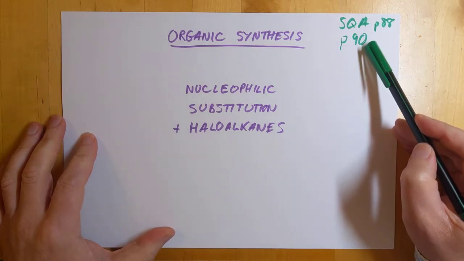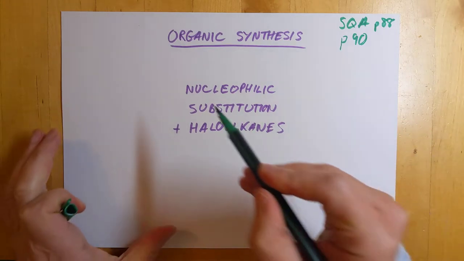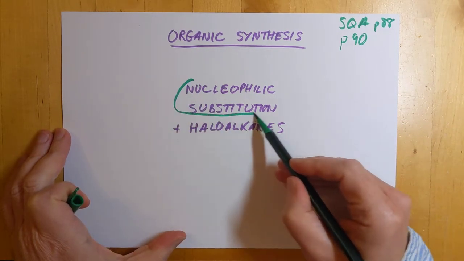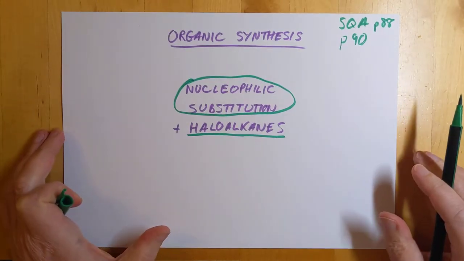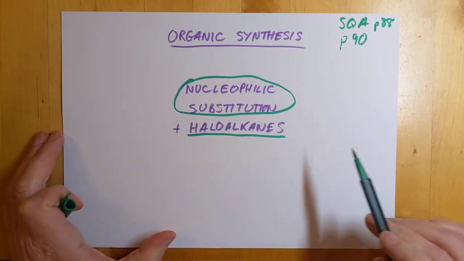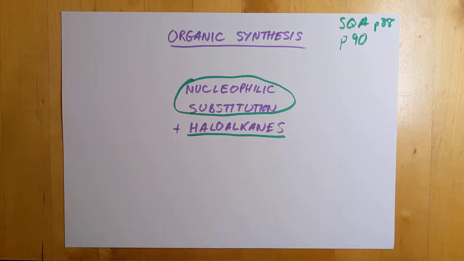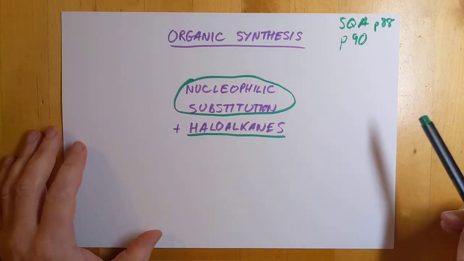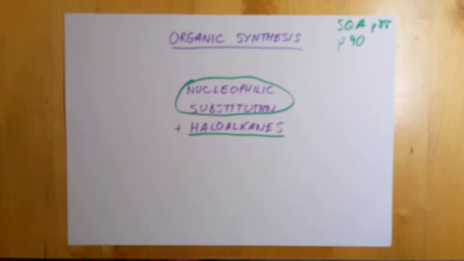Page 88 and page 90 we're looking at here folks, and it's to do with the topics of nucleophilic substitution when you're starting with a haloalkane. You don't have to start with a haloalkane, but that's your classic case for the SQA. That's what I've got in mind tonight. And boy, if you're suffering from insomnia, this is a special treat right enough for us. Let me just go and get the SQA outcomes.